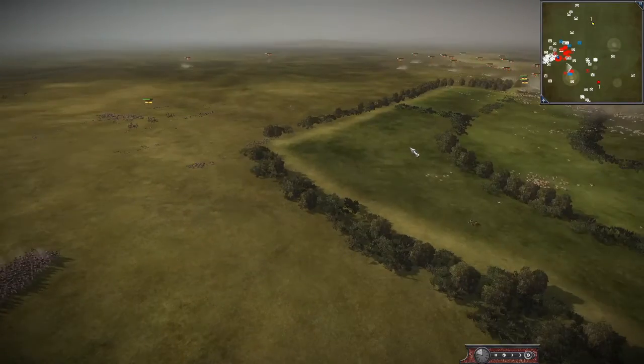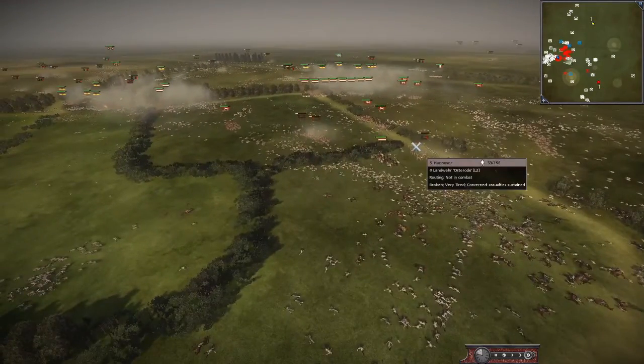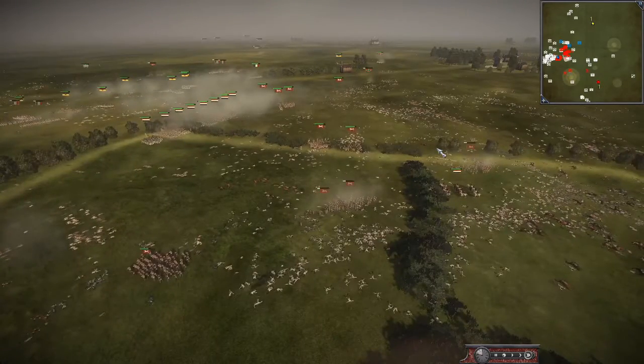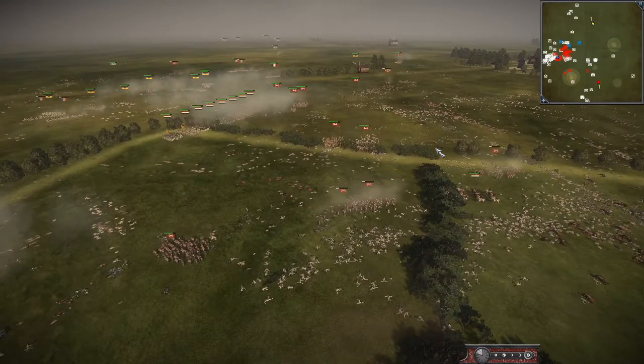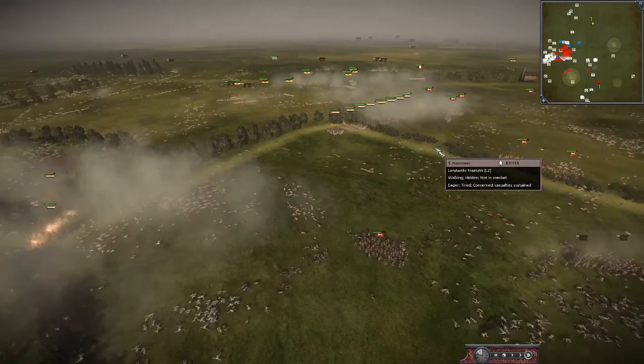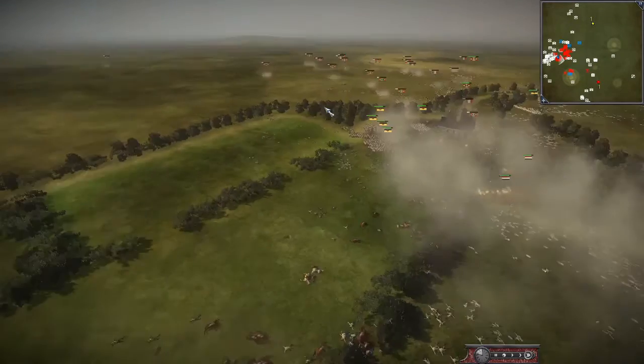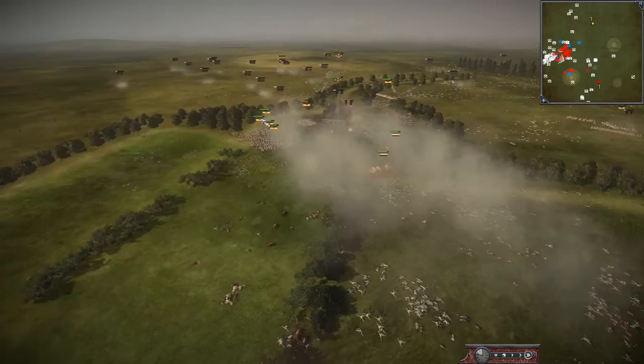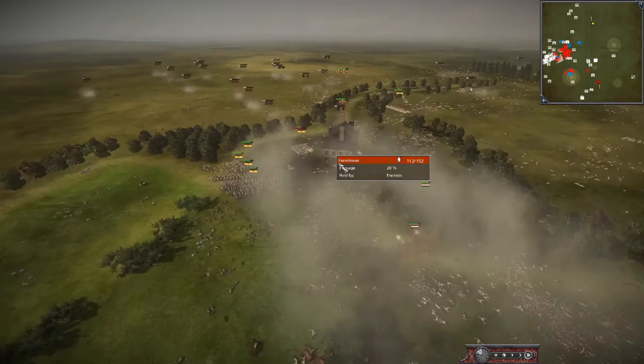Okay, I thought my game would crash again. So Hanover is still running around with some units? Actually quite some units. France broke totally on here, so these are the three last French troops. Italy is in this house with his general.